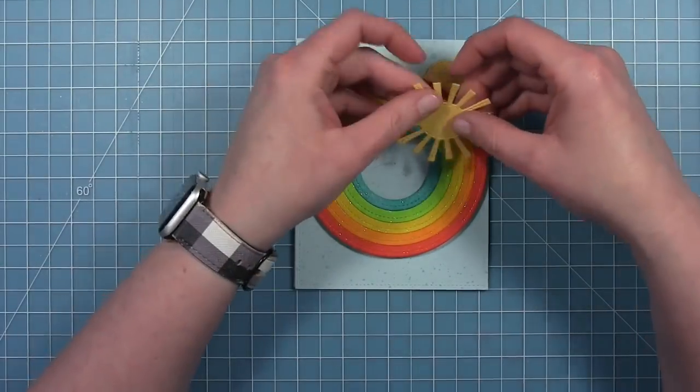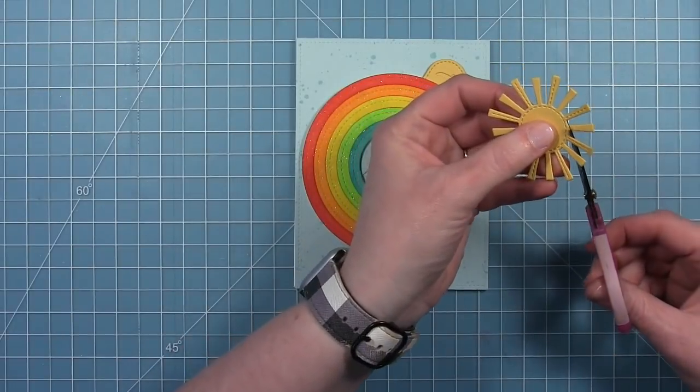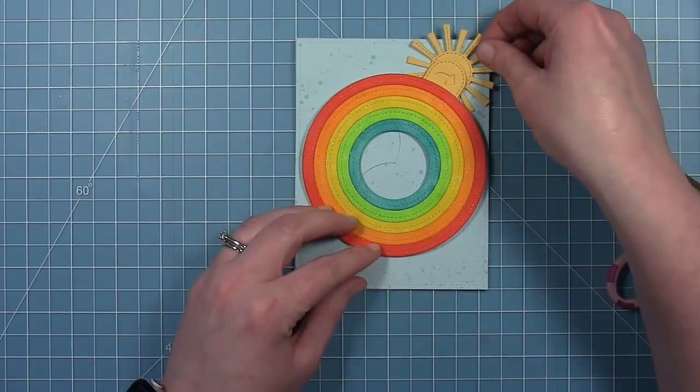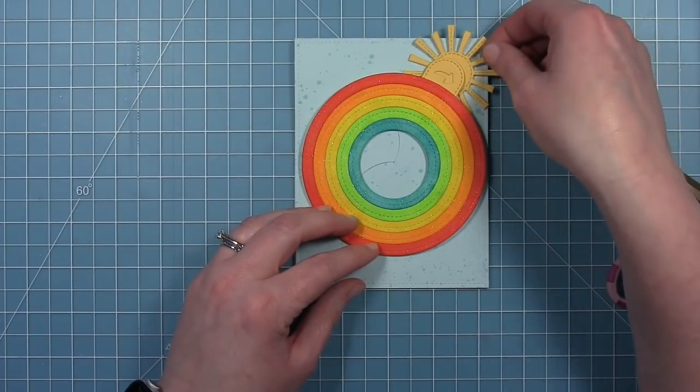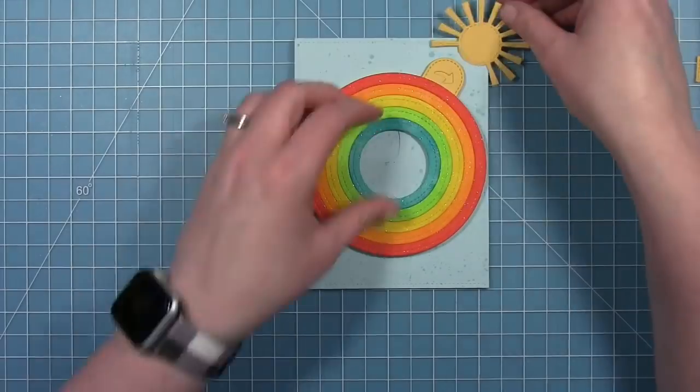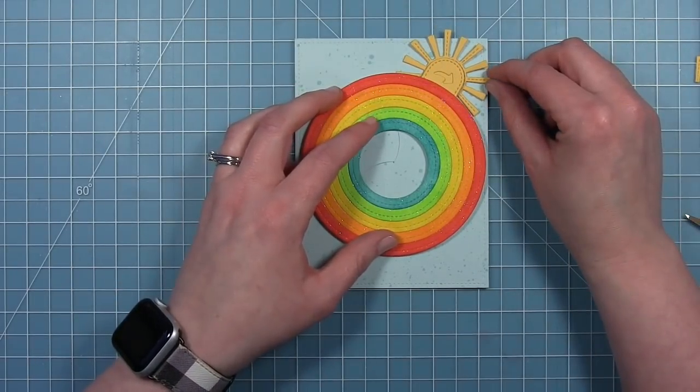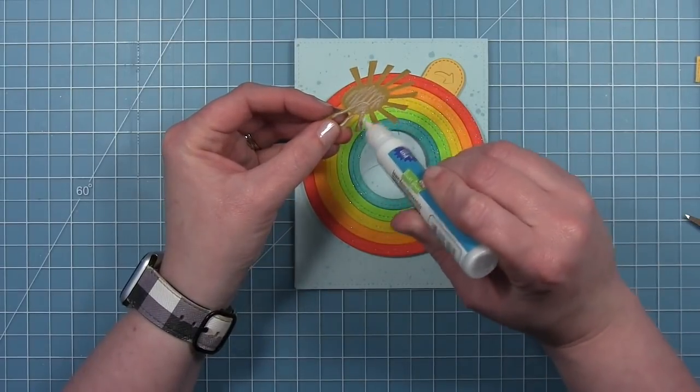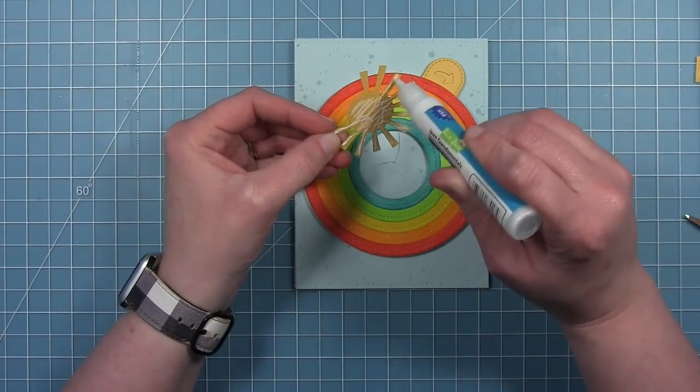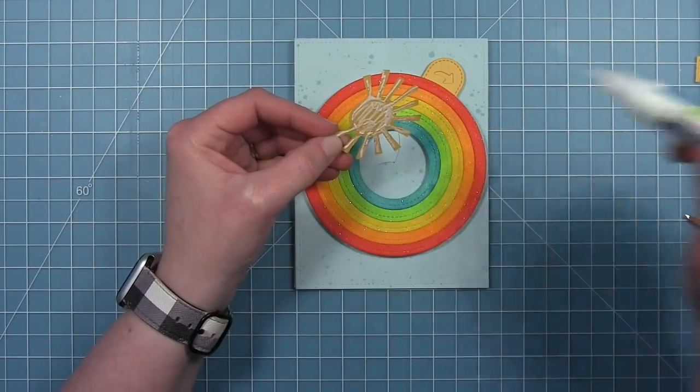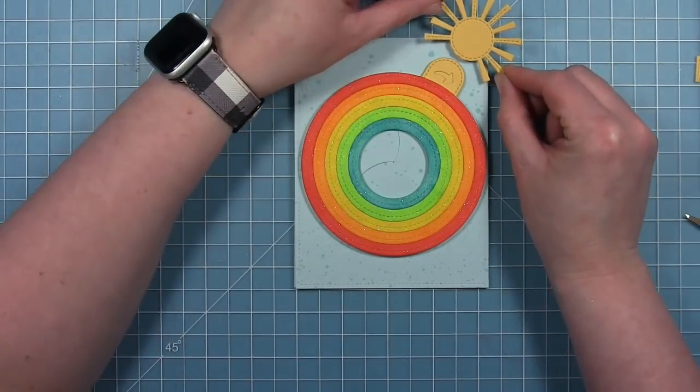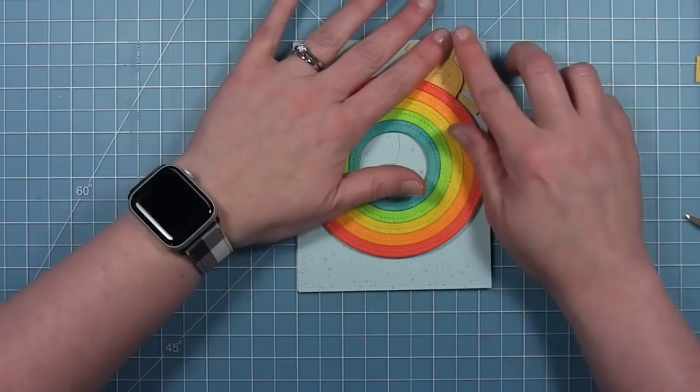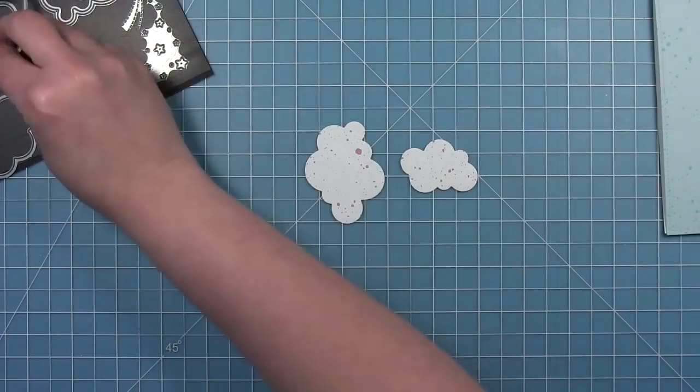Now for the sunshine. So my idea was to make the tab part of the sunshine. So they actually fit perfectly size wise. I'm going to cut off a couple of those rays and actually cut one more off so that it fits behind the tab and it fits perfectly. So I'm going to use some liquid glue and I'm going to make sure that I have glue on all these rays so that when the tab is pulled one doesn't get caught. Sometimes I don't put glue on all the rays and just kind of let them hang out there but since this is where it's going to be touched and moved I wanted to make sure they were all glued down really well.